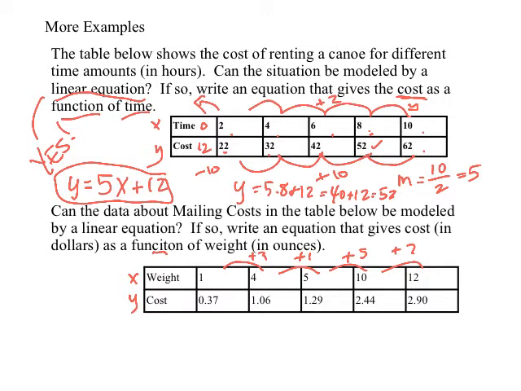I can't just quickly say, from this point to that point, it's a nice constant change. But let's look here. From here to here, it's 0.69 or 69 cents. Here it's 23 cents. Here it's $1.15. And here it's 46. Well, I'm not going to give up yet. It doesn't mean it's not linear. The problem here is I don't have a constant change in x. But if my y is a function of my x, in that for every change in y, I get the same ratio, I'm in good shape.